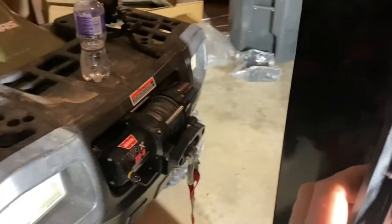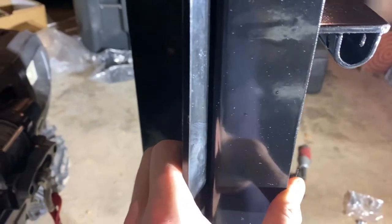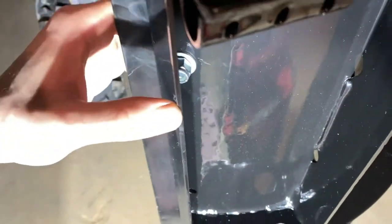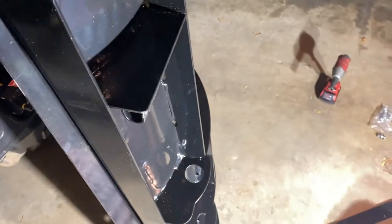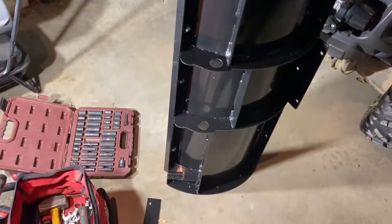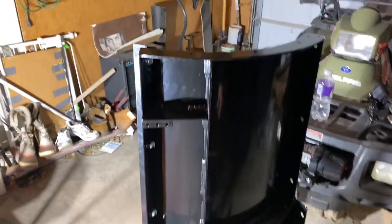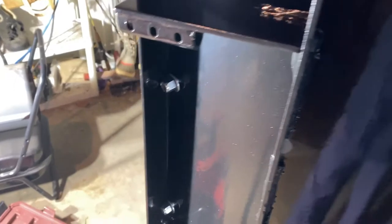If I was to push this carriage bolt and push the blade all the way flush, I wouldn't be able to get that nut started because of the angle — it would hit this ridge. So I had to just push the bolt in a little bit, then slip the washer on and get the nylock nut started before pushing the bolt all the way in. All of the blade edge bolts are in.